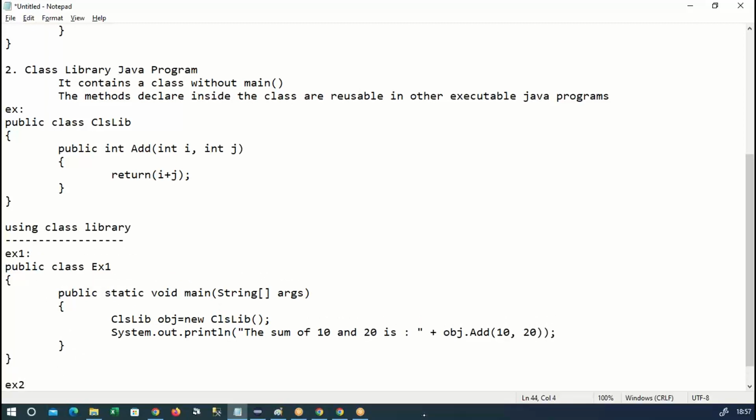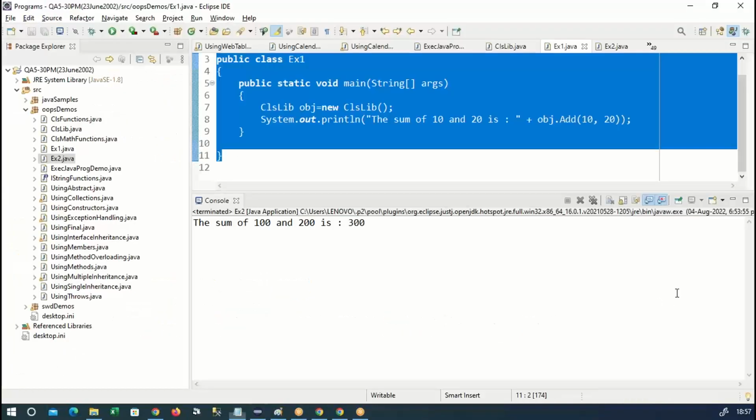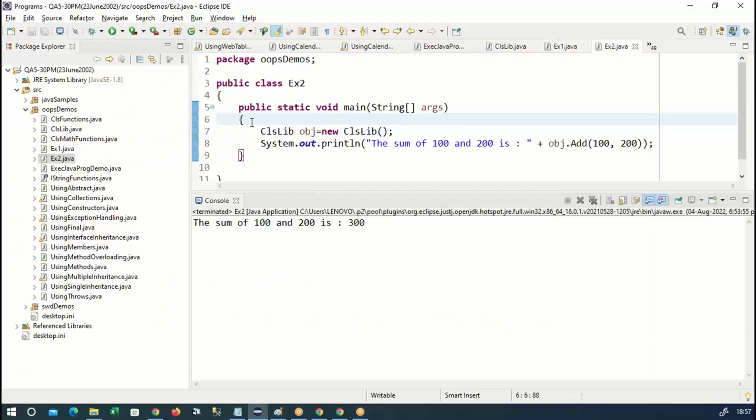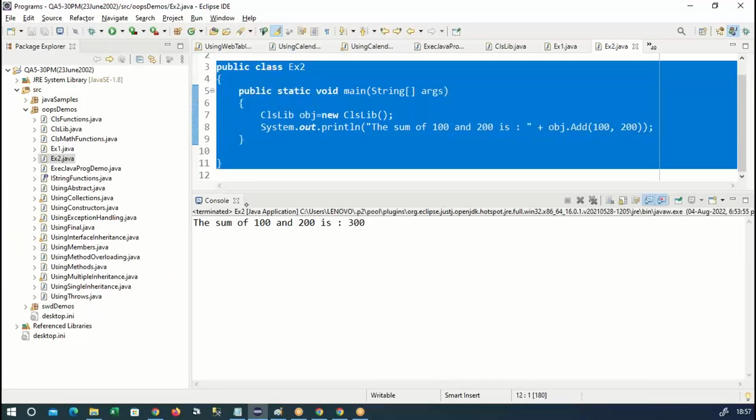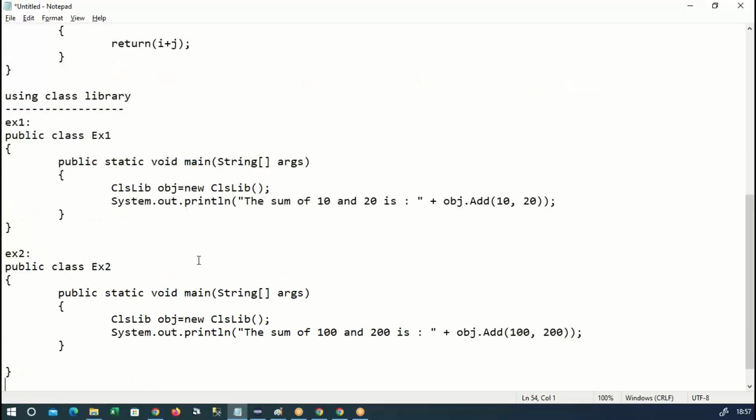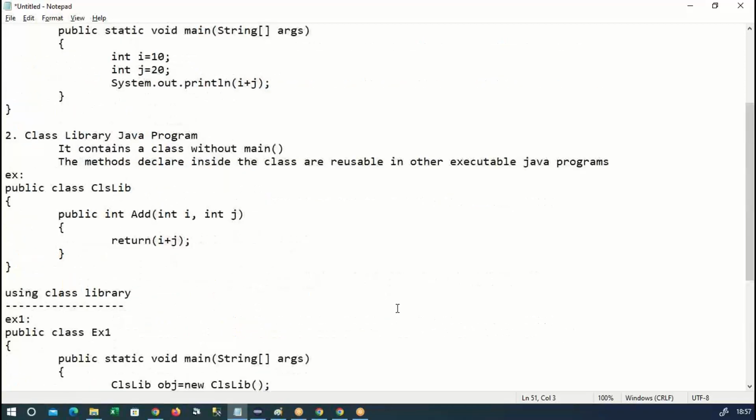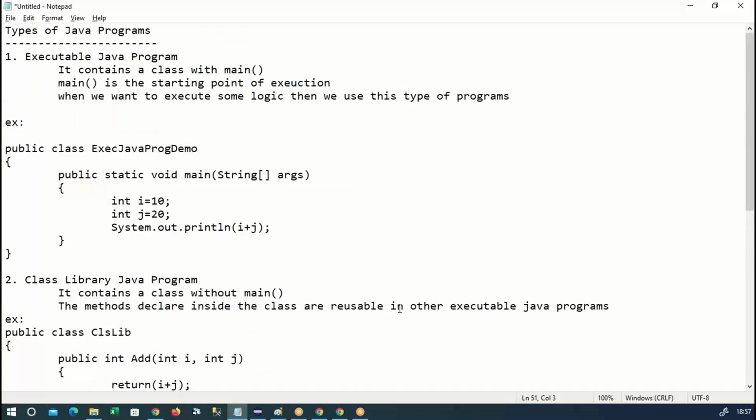Similarly, the same logic I can use in my second method also. So this is the way different types of Java programs are available: a class library Java program and an executable Java program. An executable Java program can be executed directly, but a class library Java program cannot be executed. It will be reused in another executable Java program.